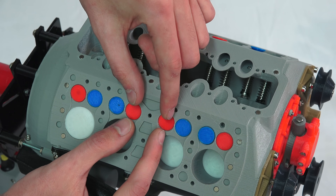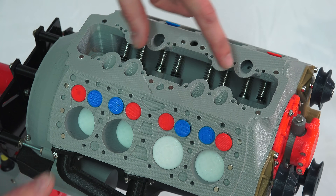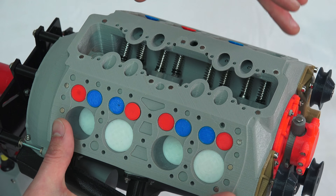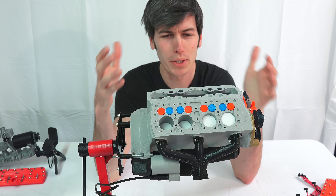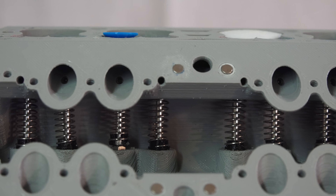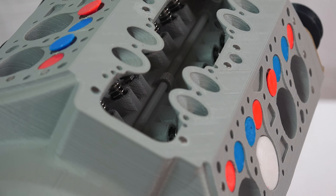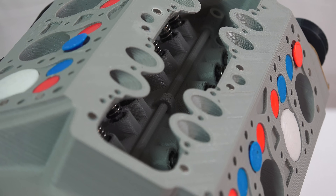Those two exhaust valves shared in the center port out through that center exhaust, and the intake ports come down the sides. The cylinders are offset slightly so that single camshaft can operate each individual valve — none of the two valves actually line up directly. It's a really simple design, and part of that simplicity leads to reliability. It helps this engine come in at an affordable price point where it can be marketed in a mass production vehicle and sold to the everyday person. That's really the beauty of it — it could bring the V8 to everyone, not just expensive performance cars.